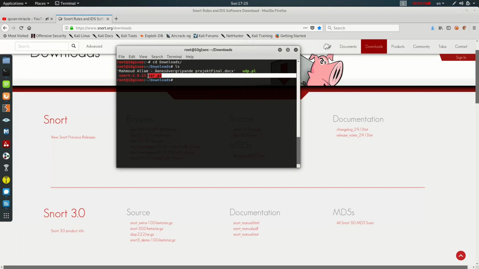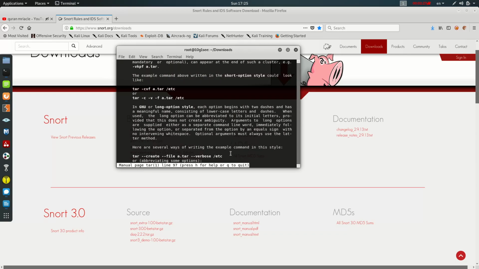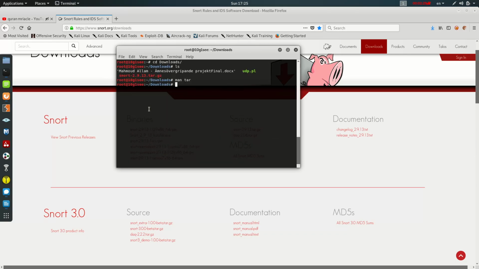As I can see, it's .tar.gz. So I will unzip the file by tar -zxvf. If I would like to know more about this command, like this argument zxvf, what does it do? I can just man tar and then I can read. I will find every argument and what it's doing, but I know it already for this one. The X is to extract it, the V is to make it verbose, and the F is to read from a file.